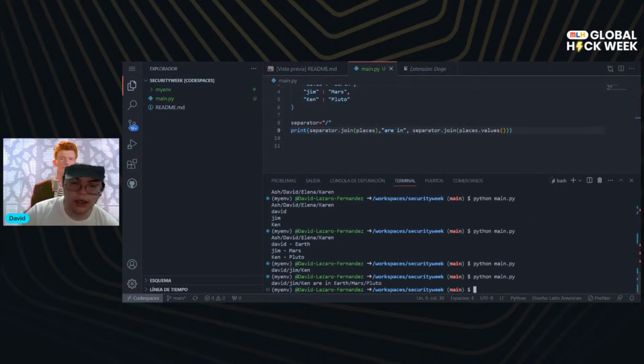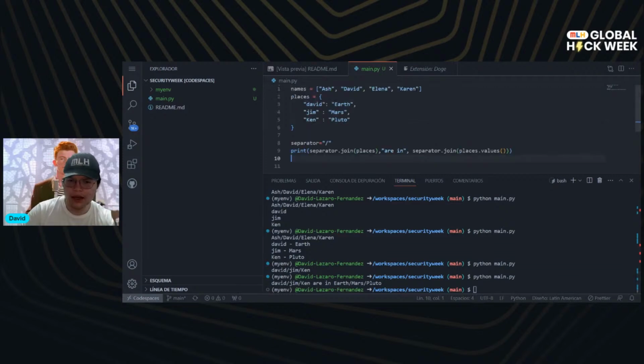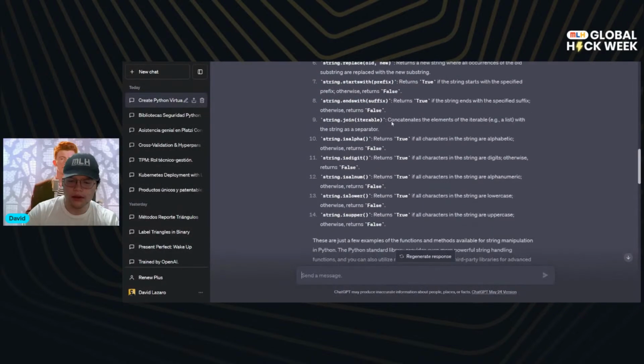David, Jim, and Ken are in Earth, Mars, and Pluto. So now with this, we have used join to separate each one of the members of the space crew. I think we have covered all the functions. Let me see if I'm forgetting. Yeah, we have some functions that we have not seen.